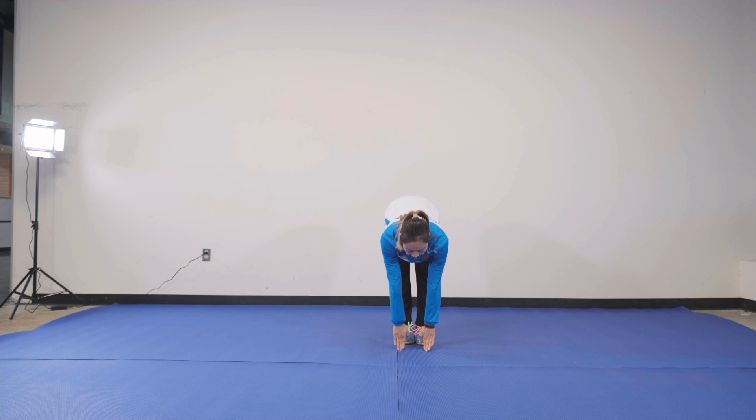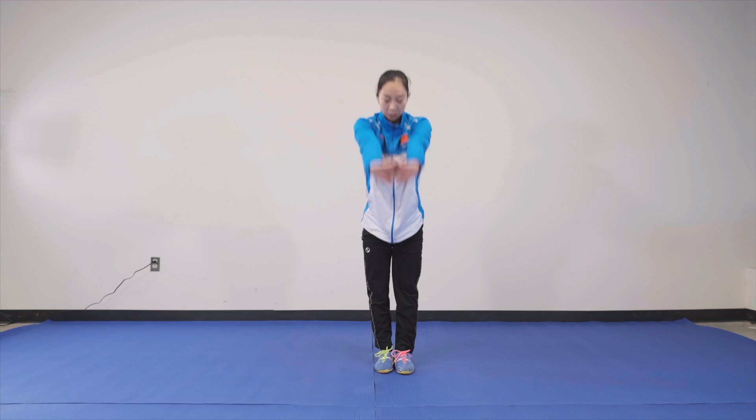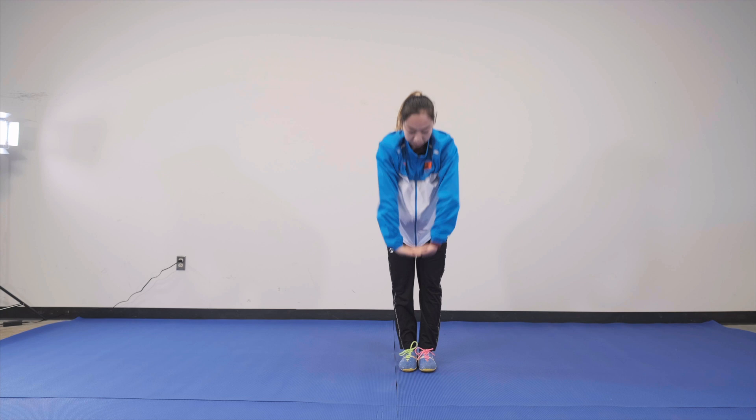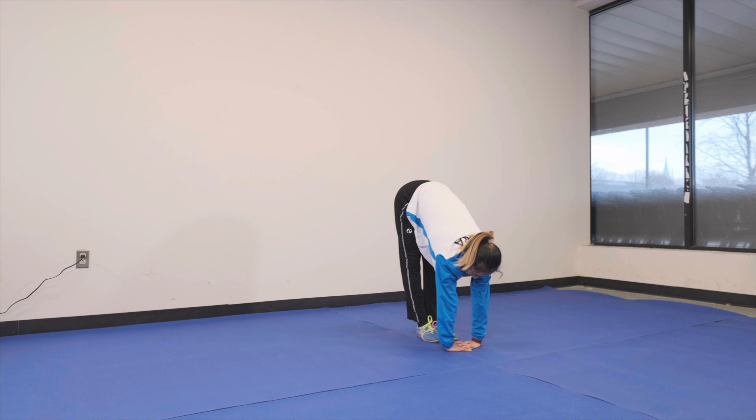Exercise 2: Press your feet together, legs straight, and try hard to use your fingers to touch the floor 10 times. Interlace your fingers and bend all the way down as low as you can. The goal is to be able to touch the floor with the entire palm of your hand. Don't worry if you can't do it — just bounce gently up and down 10 times.